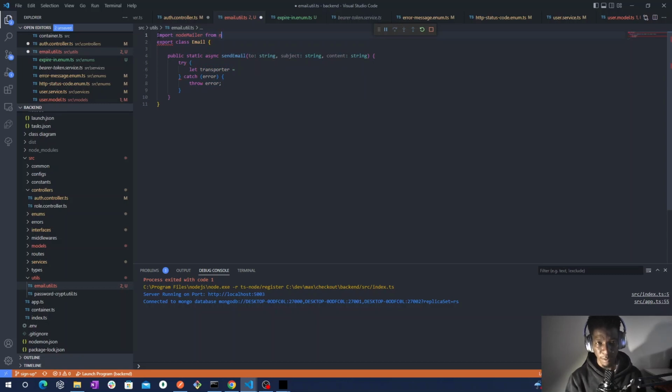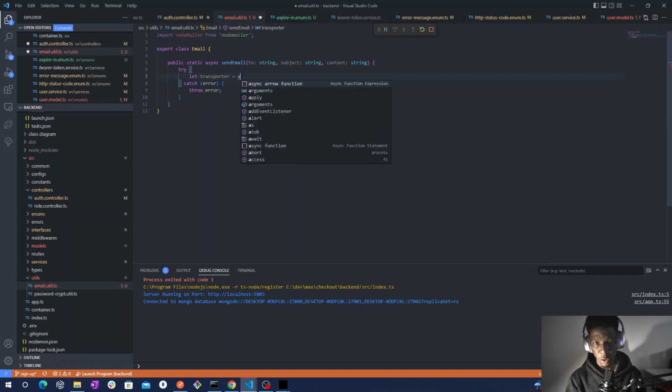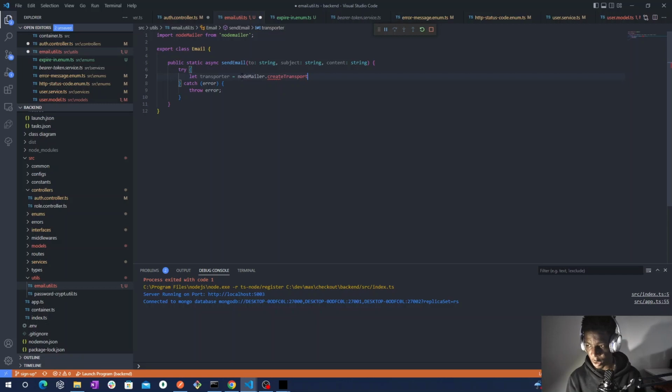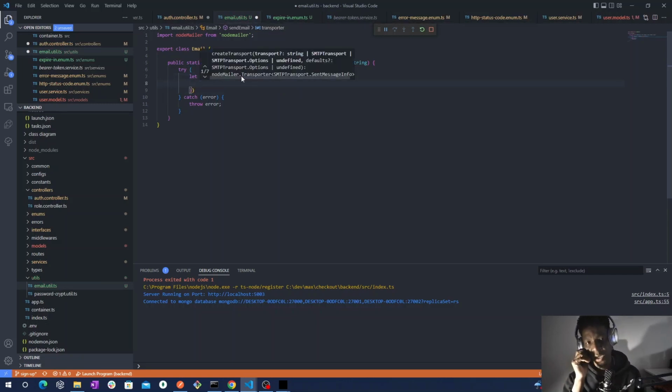So you need to have nodemailer to create a transport. So the transport will be the host and the SMTP that will contain the SMTP configuration, the SMTP setup.